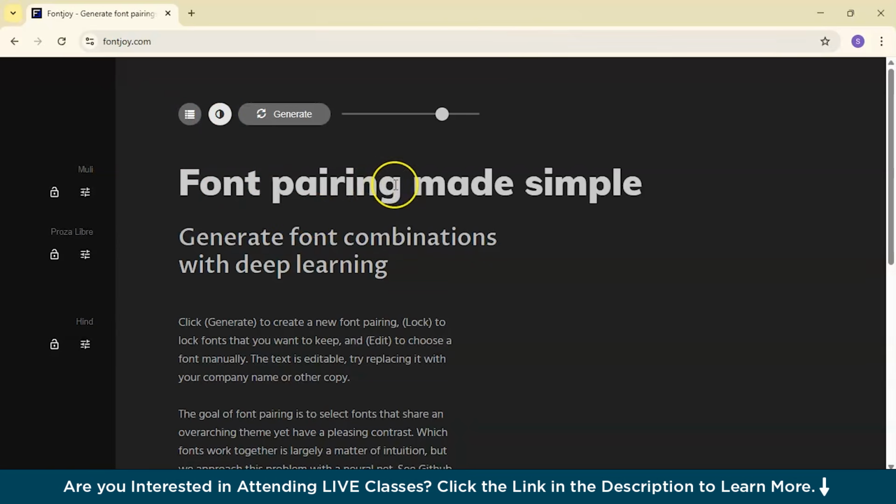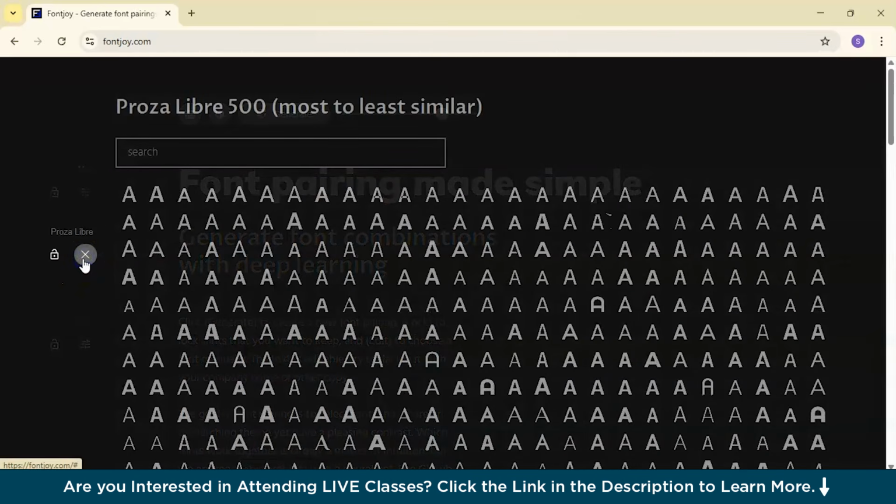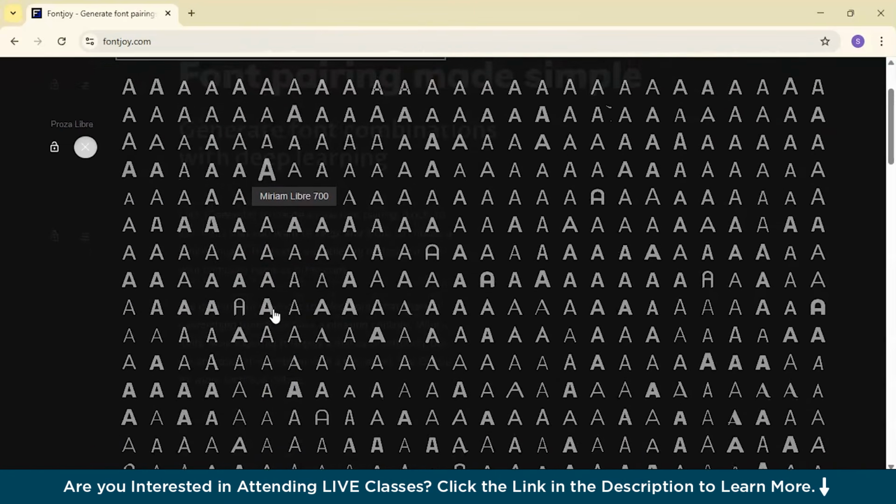Moving the slider towards low will make both fonts look more similar, while high contrast will make them more distinct. Then you can have this mode slider to change the general style. If you want a more serious or traditional design, you would select the classic mode. For something more modern, the modern setting works better.